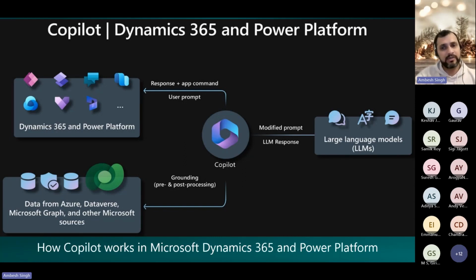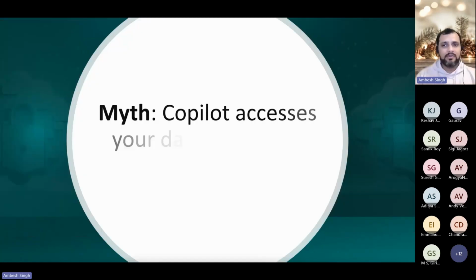And finally, Copilot returns a recommended response to the user and sends the commands back to the app where the human in the loop can review it. So Copilot iteratively processes and orchestrates these sophisticated services to produce results that are relevant to your business, with accuracy and security.